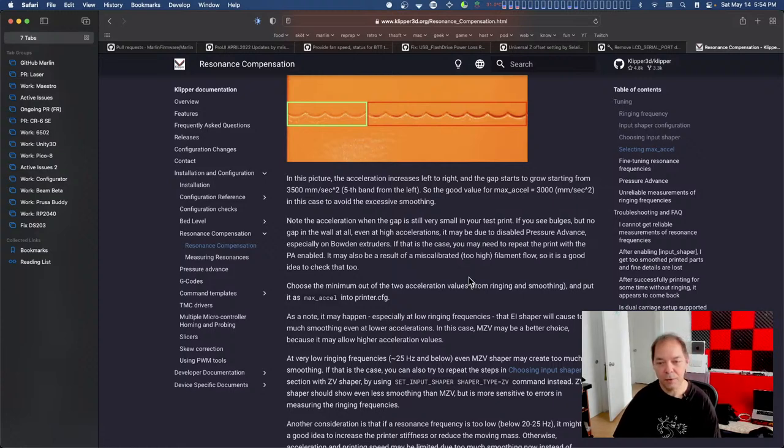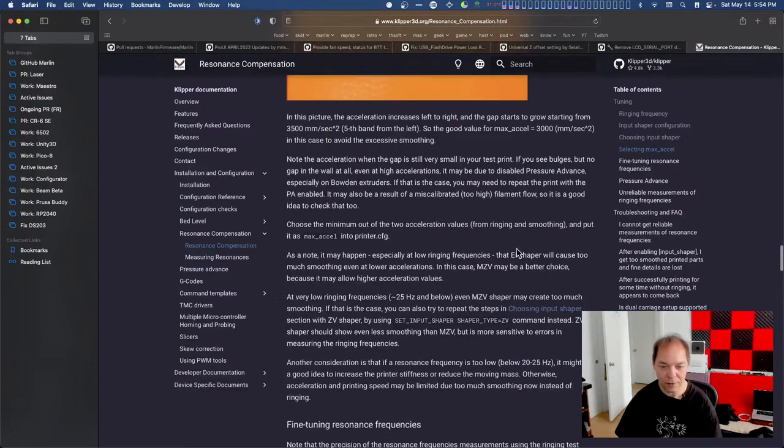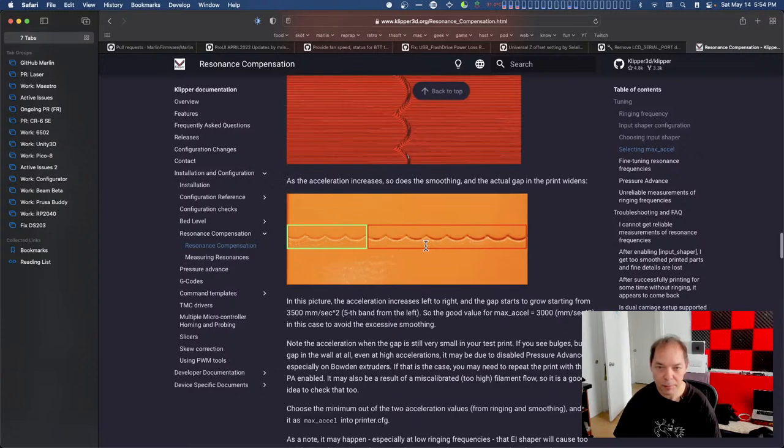That may be one good way to mitigate things: just run your printer back and forth, and you'll see certain vibrations. Of course, the way the resonance testing works in Clipper, it does all kinds of interesting moves and vibrations at very small scales, takes measurements with the accelerometer, and returns a very comprehensive set of results based on different ranges of frequency, motion and speed. Then it could theoretically apply those, and you can see the actual gap in the print widens.